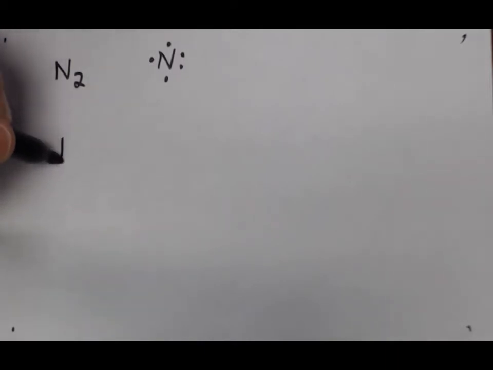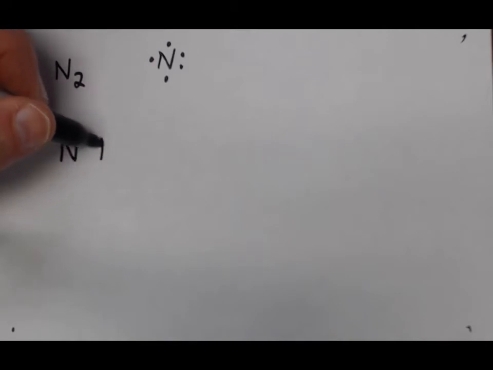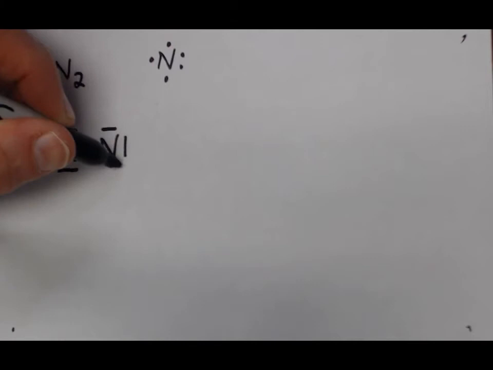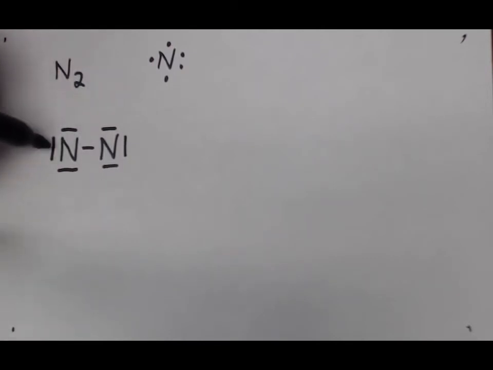I have an approach I like to use, very similar to what's in the textbook, slightly different, but pretty much the same. And it goes something like this. Let's write out our 2 nitrogens side by side, and let's draw a bond between them so they're hooked together. And then let's fill in electrons till they have 8 around each one. So there's 2, 4, 6, 8, 2, 4, 6, 8. Everybody's got an octet. That's a good Lewis structure.